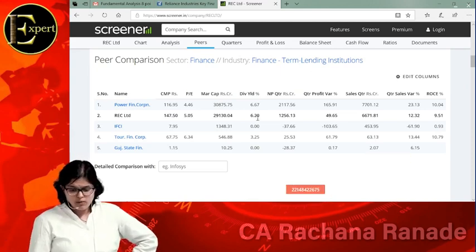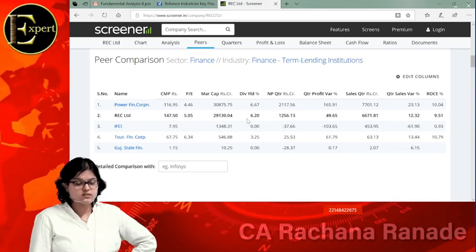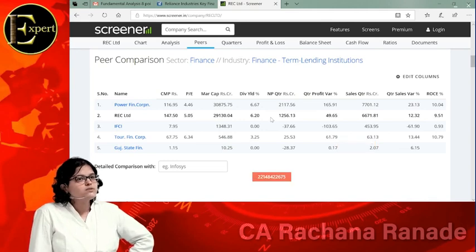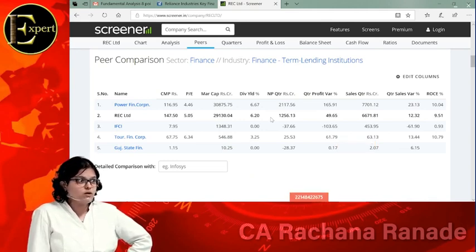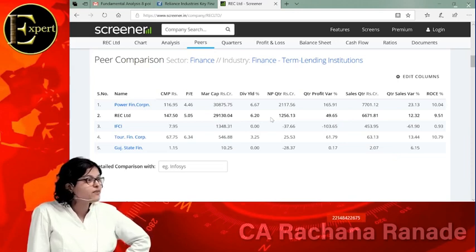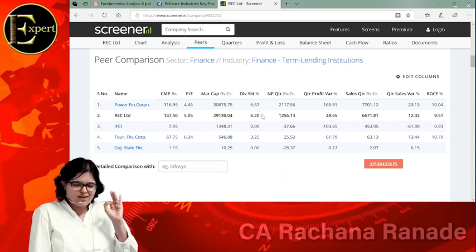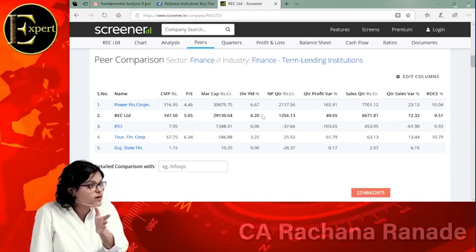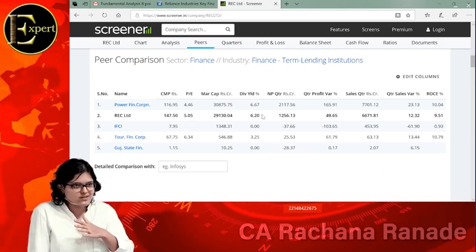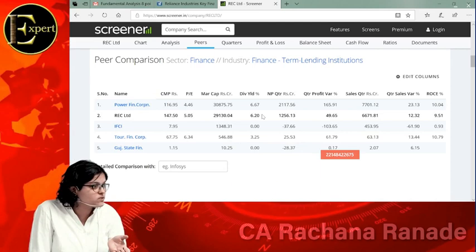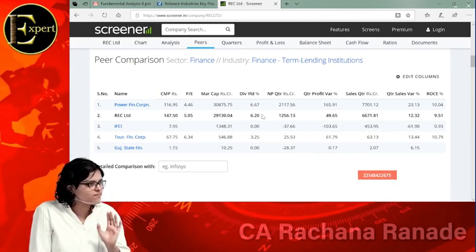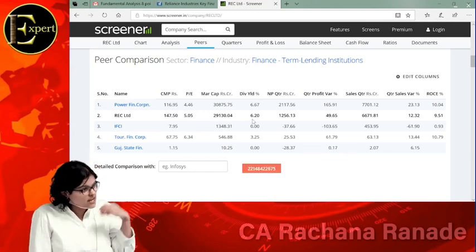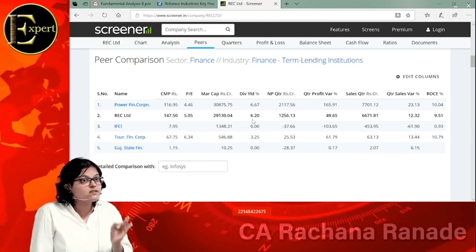So in simple words, what do we mean by 6.2? This is 6.2 percent. It means if the market price of this share is 100, I'm getting a dividend of 6.20. On an investment of 100, I'm getting a dividend of 6.2, and very important, this is tax free up to 10 lakh rupees of dividend. I am not saying that I am a big investor, but I am nowhere even close to 10 lakh rupees dividend. Dividend amounts are not really high. So 6% dividend yield is a good yield, and whatever dividend you are getting from listed companies is tax free.